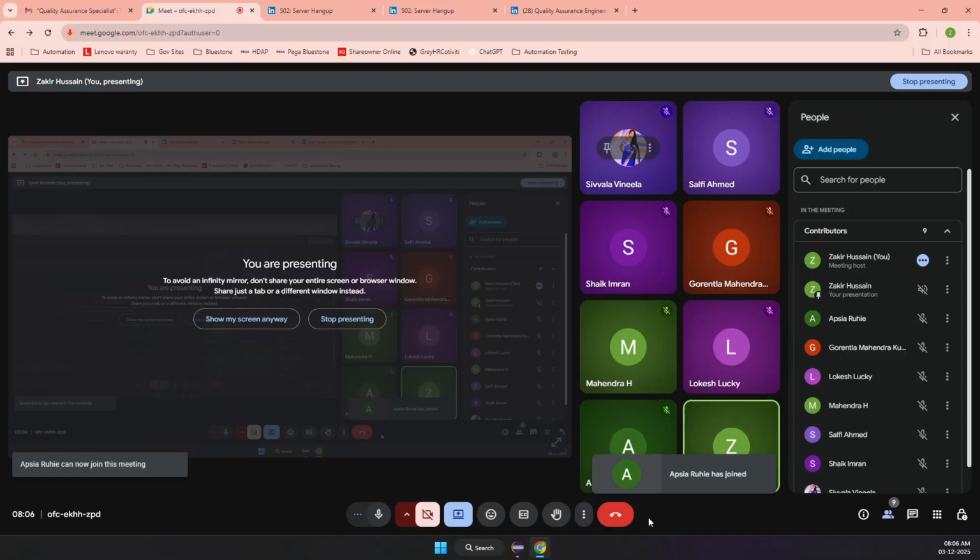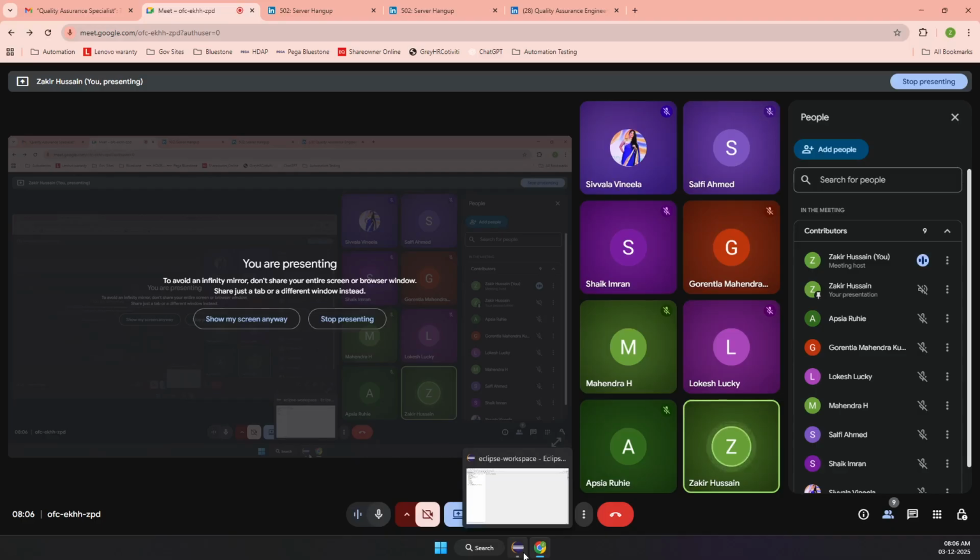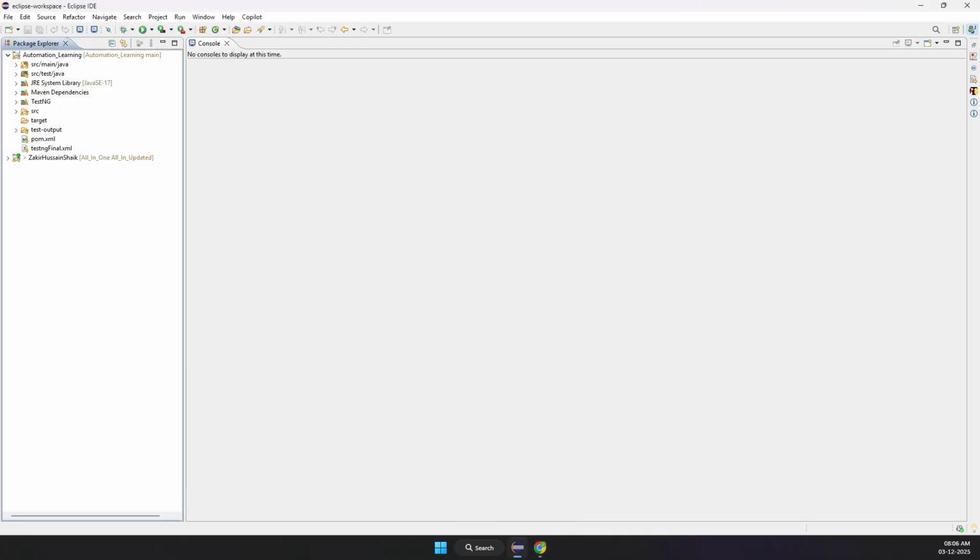Say for example, if everyone is using their own naming convention, that is a problem. From day one I have been telling you to use small letters for package names and camel casing for variable names, and for a method, the method name should start with a small letter and each following word should be capitalized. That's what we have been discussing for the past few days.